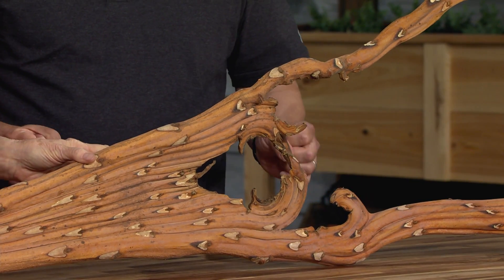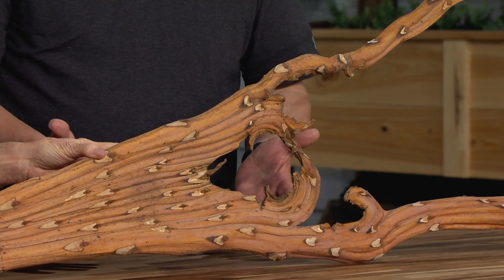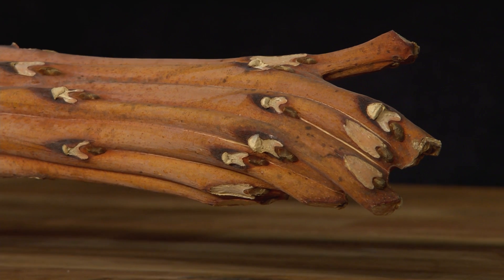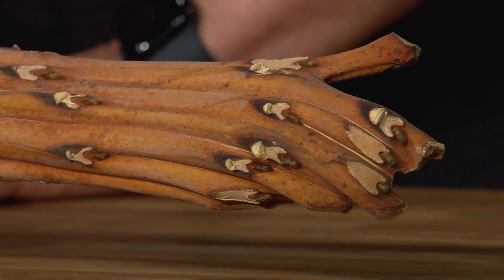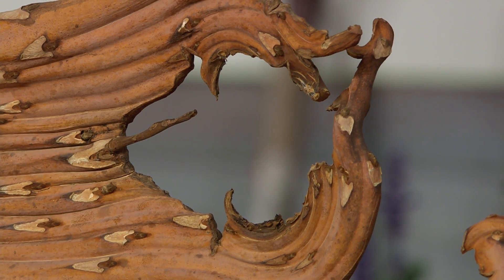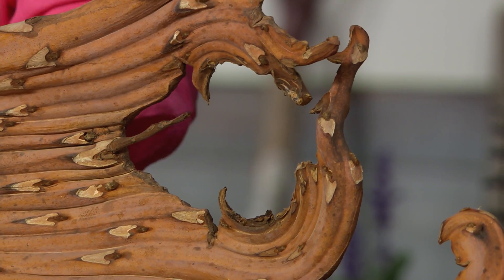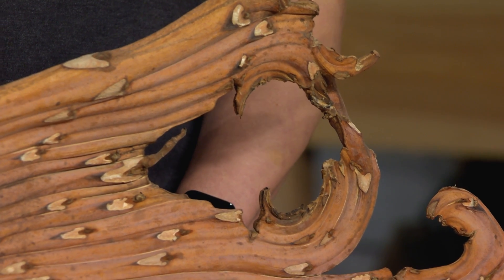You can see that on the eagle on the back of our quarters. It's obviously not necessarily the healthiest sort of growth form for the plant because it hasn't evolved to grow that way. This little area here looks like either some insect damage, or whatever caused that to happen might have caused it to die off in that area. It looks like nature was trying to make one of the most fascinating sculptures in the world.